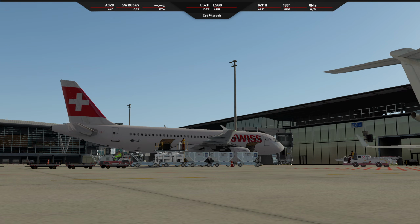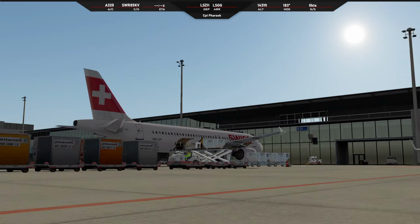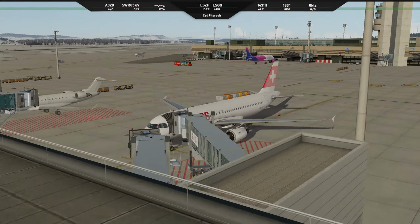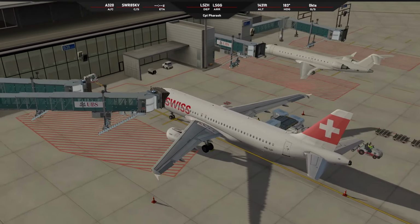LV70 uniform, your gate has changed, take Alpha 10. Roger, gate Alpha 10, LV70 uniform. Wizz 6 Tango Papa, you're cleared low push into November. Cleared low push into November, Wizz 6 Tango Papa. November Mike Alpha, confirm GC sector 1 for you. November Mike Alpha, request general aviation parking. November Mike Alpha, Roger, taxi via Juliet, cross runway 28, after crossing taxi via Alpha, the GC sector 1. Cross runway 28, then Alpha to general aviation parking, November Mike Alpha.